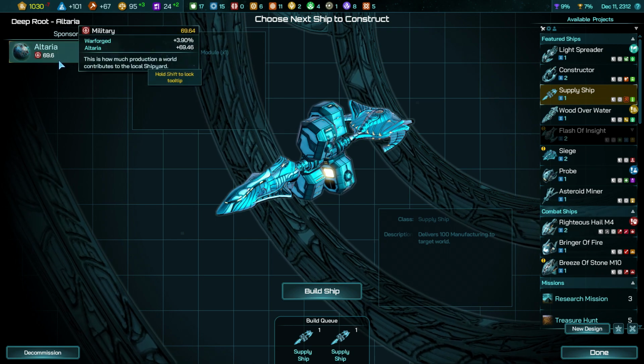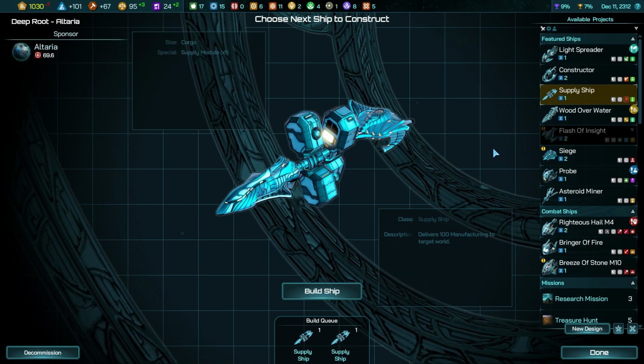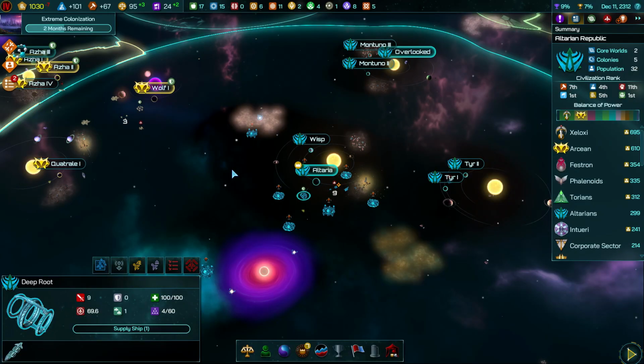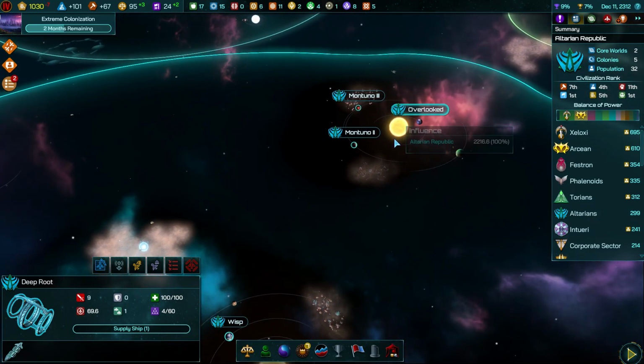But that's not the case because it's using military points. So there is a reason. It's kind of like a tactic. There is a reason to do this. We can build these and we don't have to move them to another planet. So you can still do that, and I've done that in the past before.